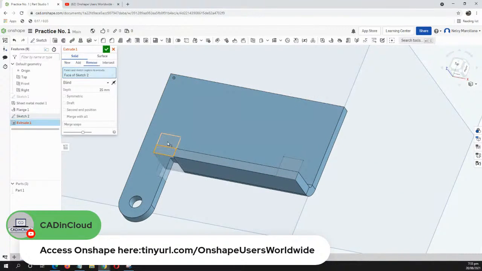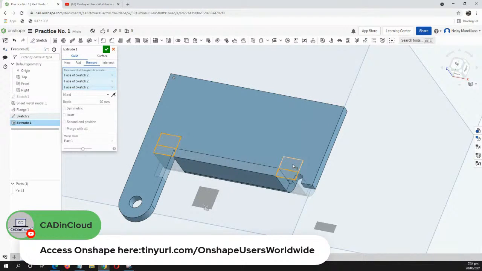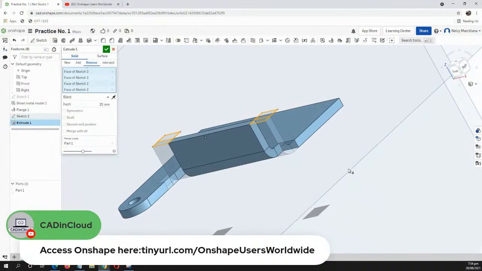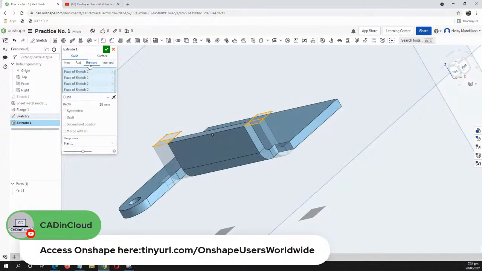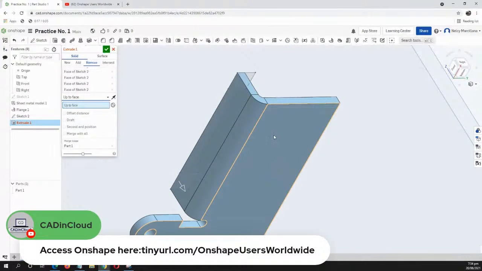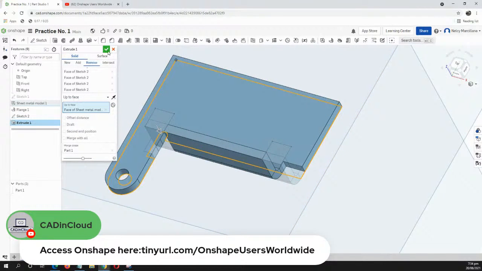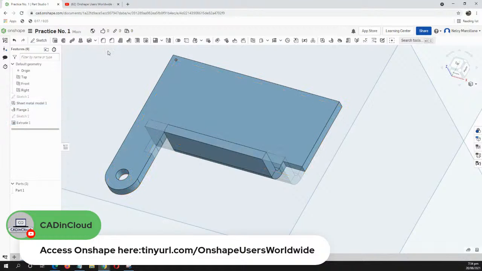Selecting this face, this face, this face, and this face. Notice the operation is remove. Okay, so for the end type, let's select up to face. Selecting this face and click the green check mark.